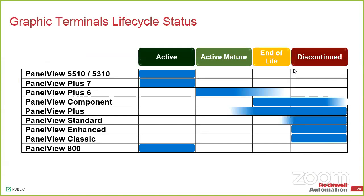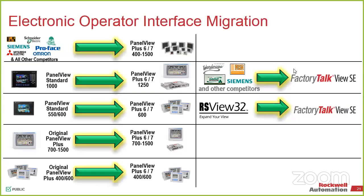Go ahead. I was going to say, currently, if you have an L6 processor to trade in, we'll give you 15% off an equivalent L7 as part of the trade-in. Yep. And that applies for any other equipment that might be discontinued. Those rebates do exist. Just get with one of the specialists when we talk to you about it.